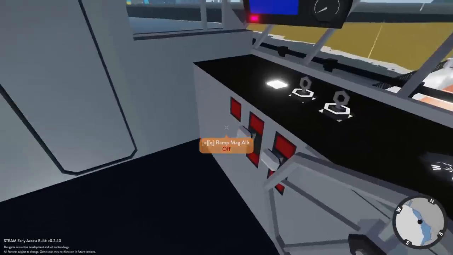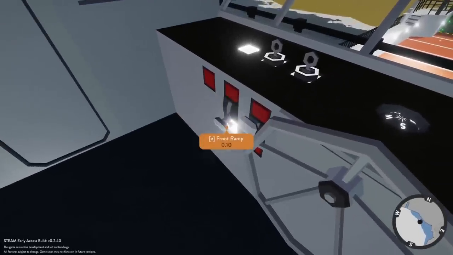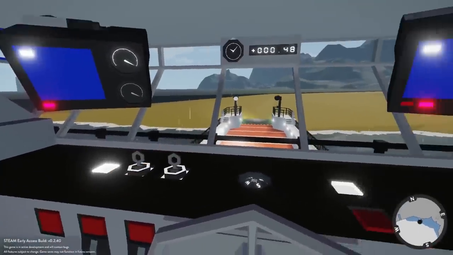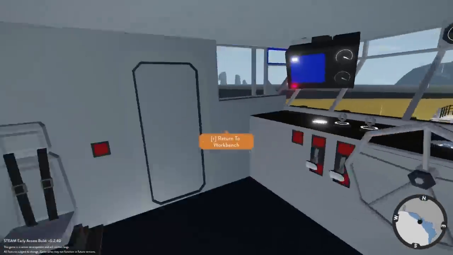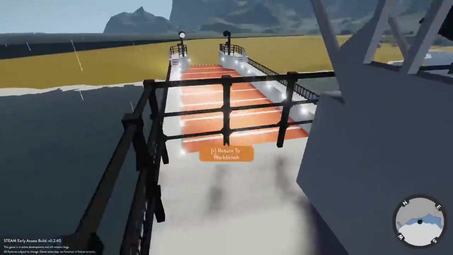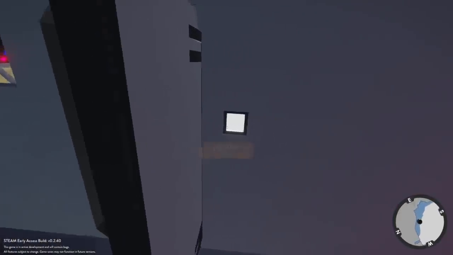Okay. All right, let's go ahead and drop the ramps. Let's go front ramp. There goes main ramp. Let's go ahead. There we go. All right, we're touching. We should be able to... Ooh, it actually lifted the front a little bit. I can feel that. All right, let's go grab some vehicles real quick.